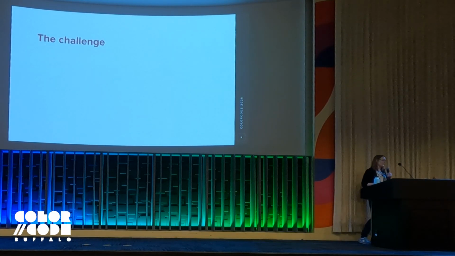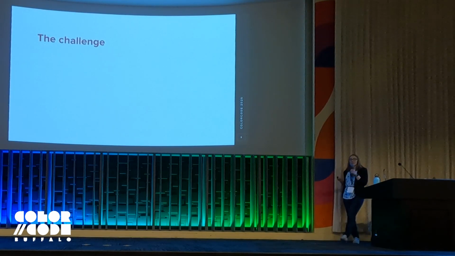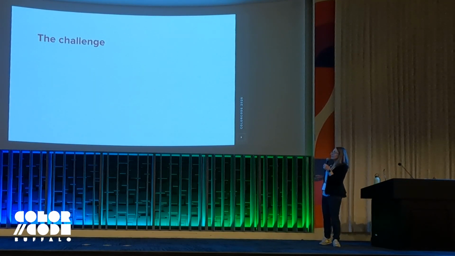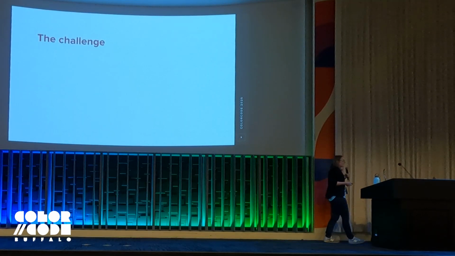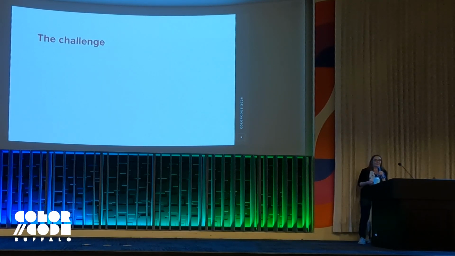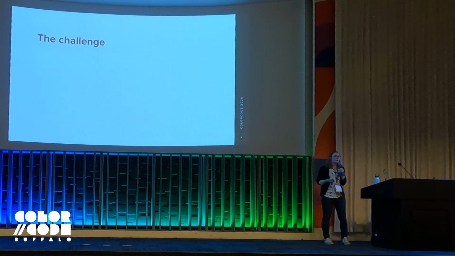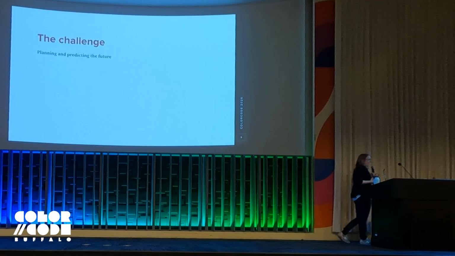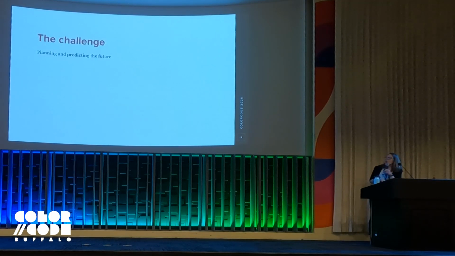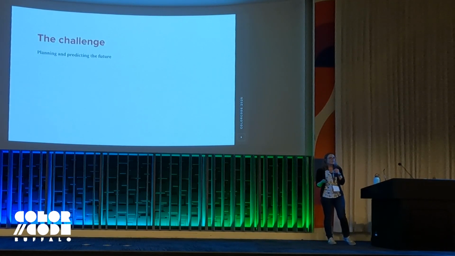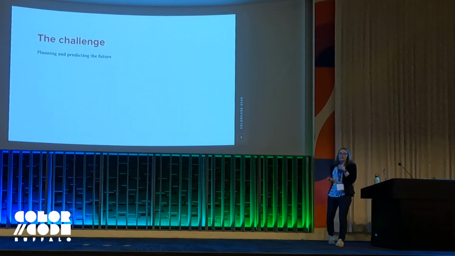So I wanted to share what I had learned, and I was thinking of how I could share this. I did some research, and I noticed that a lot of talks were focusing on those rainbows and unicorns of how to set up a design system, and if you do it this way, everything is going to be fantastic. And that was not the truth. That was not the truth that I had. Talking with designers and developers who work in systems design, they also had the same feeling. So I want to talk specifically about how to predict and plan the future when it comes to design systems, because these things grow, they evolve, and if you don't set it up right in the very beginning, it's going to fall flat on its face.